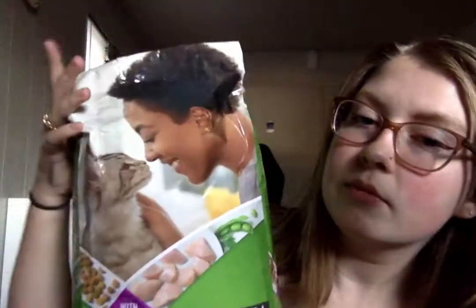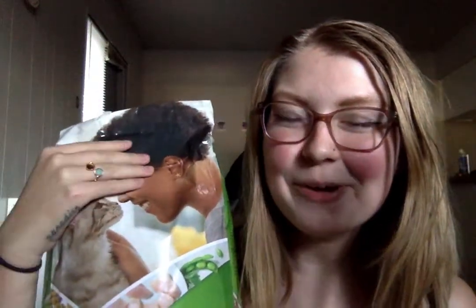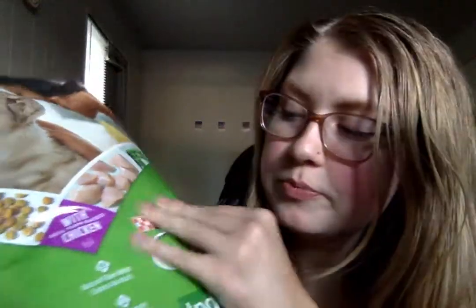This is the Purina Cat Chow for indoor cats. Another big reason I had kitty fever was because there is a cat that lives upstairs who is allowed outside. He will be on the stairs waiting for me when I'm coming home, and turn over and let me rub his belly. He's a tabby too — so I totally have a preference. And this is a pretty big bag, it is 6.3 pounds. Purina Cat Chow, and it says it is for indoor cats — it promotes hairball control and healthy weight.